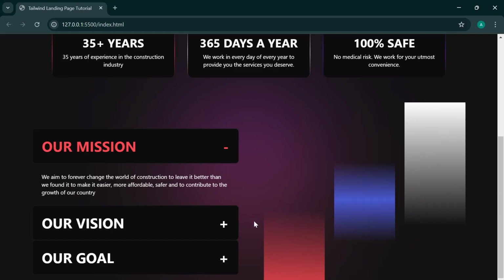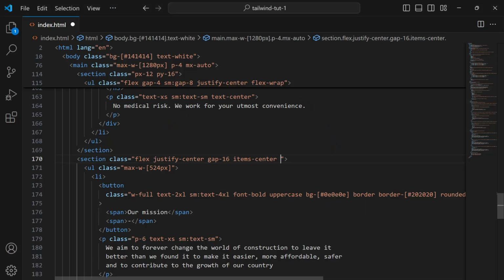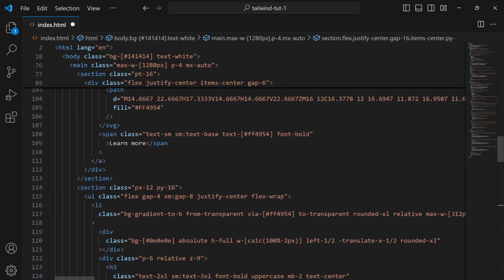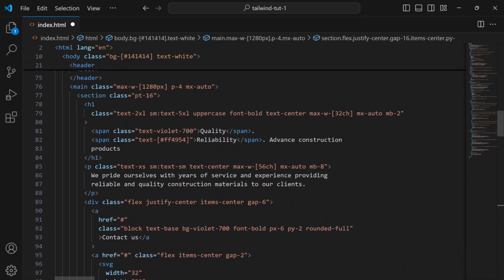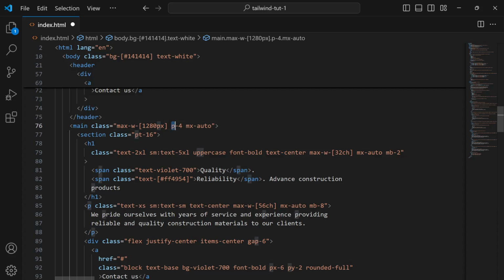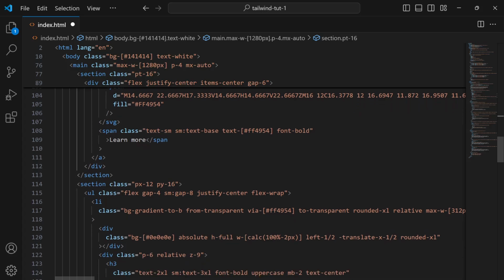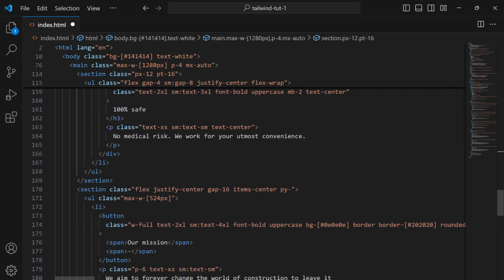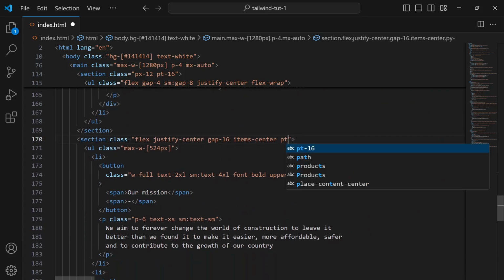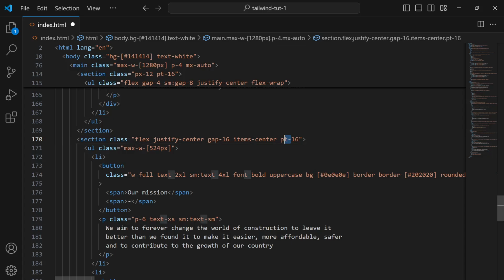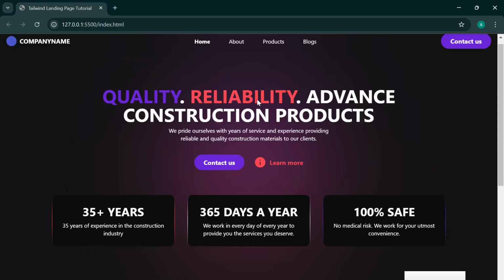The last thing to do today is just say py for the padding block. So we're going to be keeping with the theme of providing a padding block here. For example, say pt16 to provide a padding top. We said py16, which is actually an inaccuracy since we want to say pt everywhere. So here also we would like to come here and say pt16 instead of py. So pt16, padding top 16. We'll just give it a space between the sections, right?